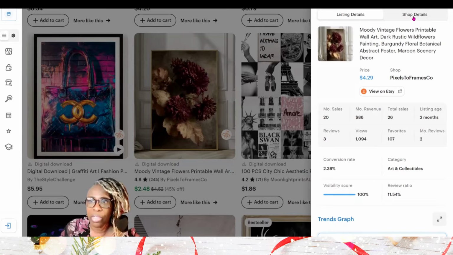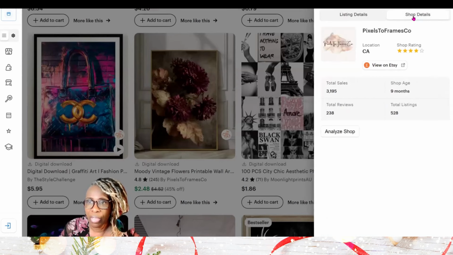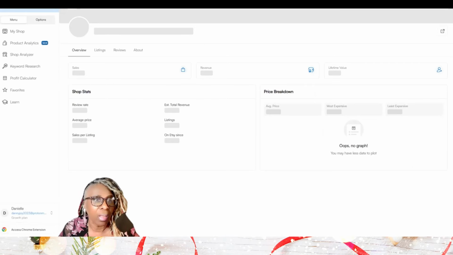Oh, it's right here. Shop details. So I click on shop details. It gives you some information about the shop. This shop has only been on here, my creators, for 9 months. Okay. So analyze the shop. When we click on analyze a shop, here's where we can see some keywords, right?